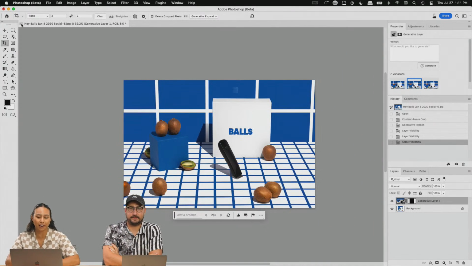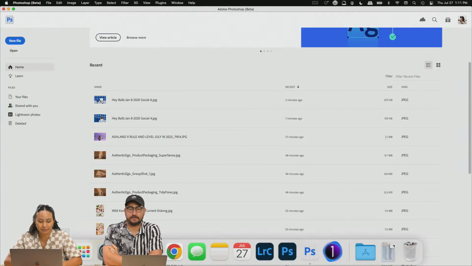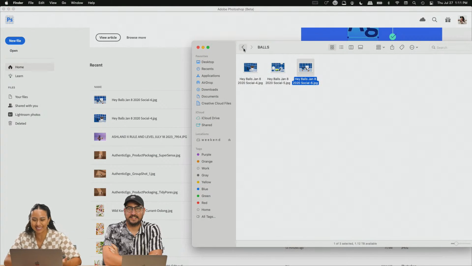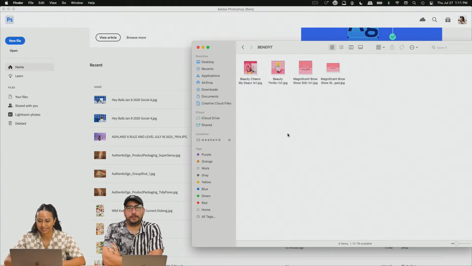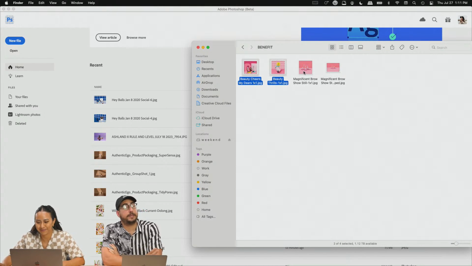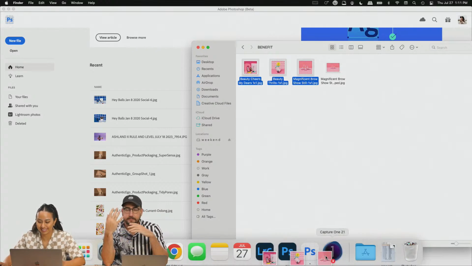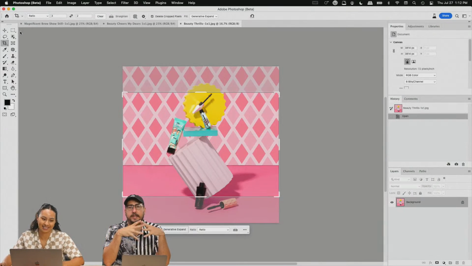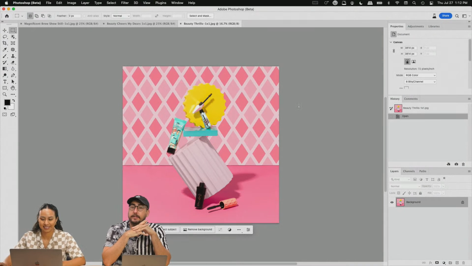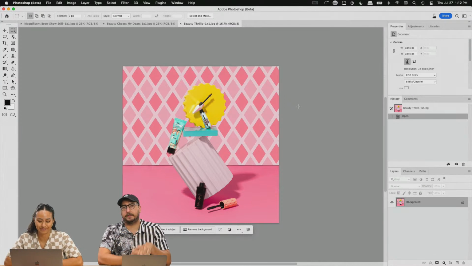Okay, let's go to a different old project here. I love doing this with old work. It's so exciting. And that's something we were talking about before the show: if you have a ton of old work that you've posted and maybe you want to make a reel, maybe you want to put it in a different orientation that it wasn't intended for, now you can do that and you can give your old work new life.